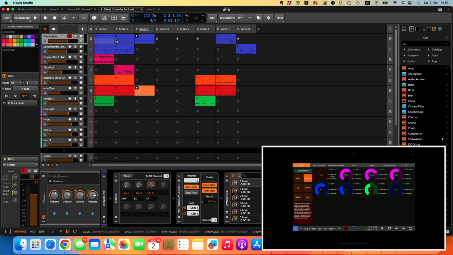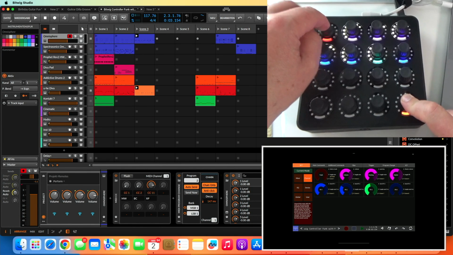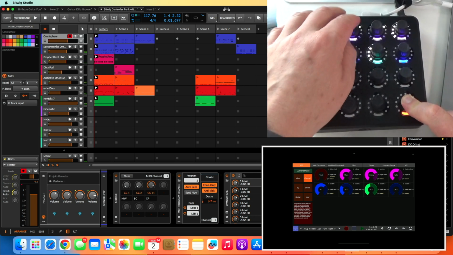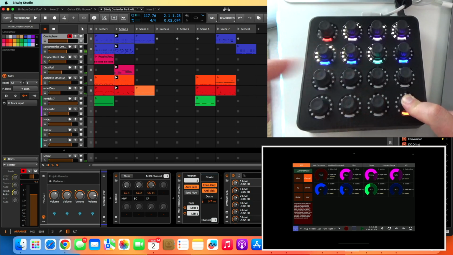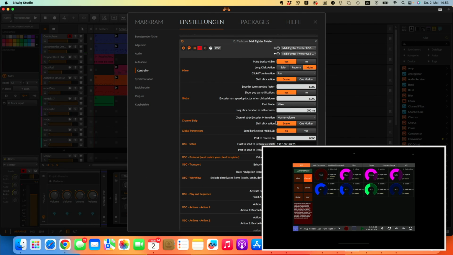Then there's a similar functionality that we saw also in the mixer, which is to start scenes. So I can go here and configure this. See here in the channel strip mode, I can change between scenes or cue markers. Let's switch that to scenes, and I hold the shift key, and this will trigger the first scene. This one stops it again. Second scene stops it again. Really depends on your use case. I can also put that back to cue markers. Might show you that later in the video.